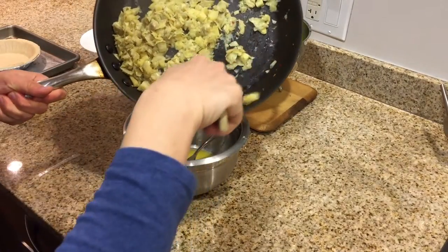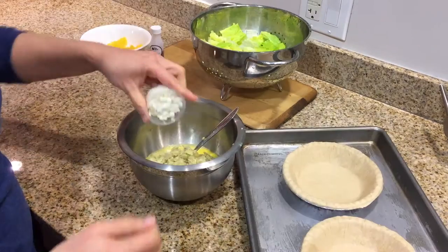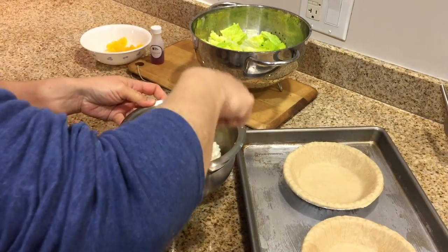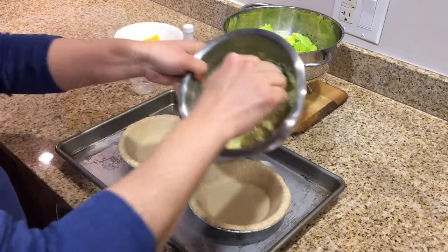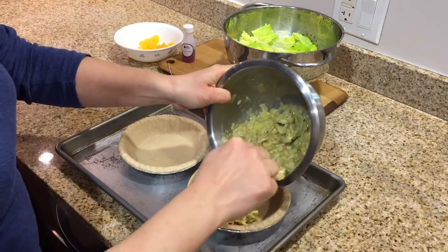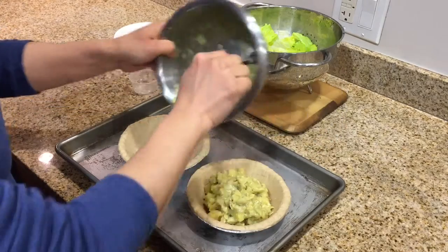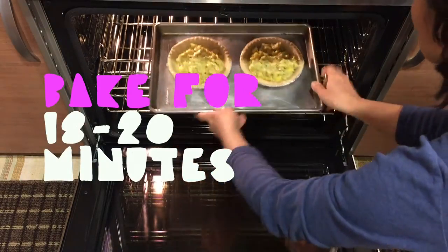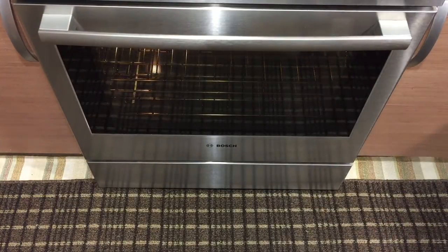Transfer to the bowl of beaten eggs and the cheese and season with the salt and pepper. Stir to thoroughly combine. Place the pie crusts on a sheet pan, leaving them in their tins. Evenly divide the filling between the crusts. Bake 18 to 20 minutes, or until the crusts are browned and the filling is set and cooked through.